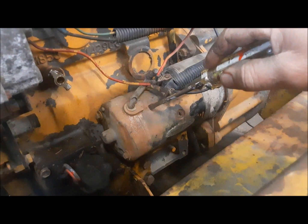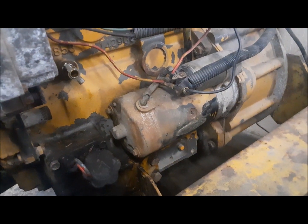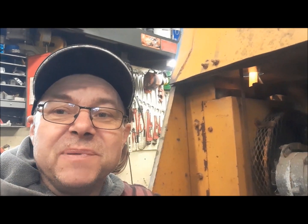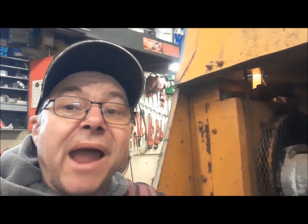We're making good progress, so I think we've got us a mobile compressor now. So I guess I'll wrap this one up. That was good. At least we know now the thing runs, and it runs well. That's not a bad little engine. They made lots of them. You can find these engines all over the place, in welding machines, compressors, generators, tractors, subcompact tractors. There's lots of them around. Anyway, it's great. I'm happy.